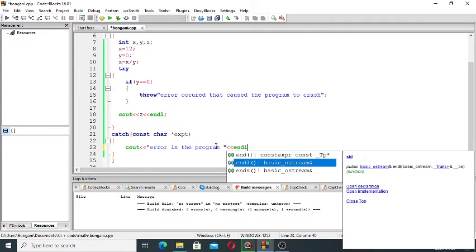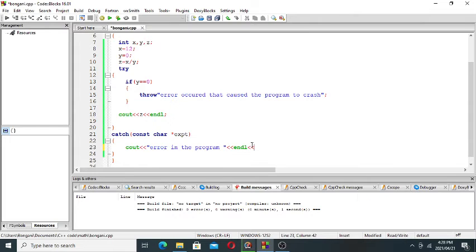So it's going to output error in the program, then it's going to output our exception. Then it's going to catch that condition if it happens.